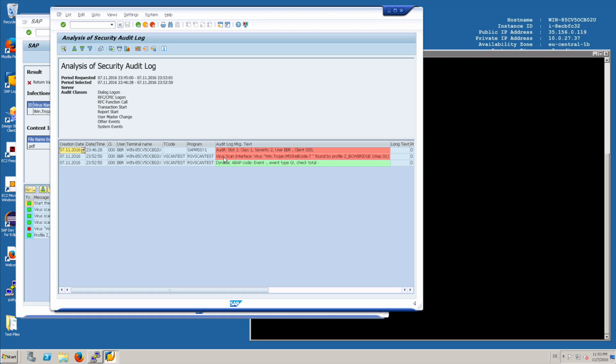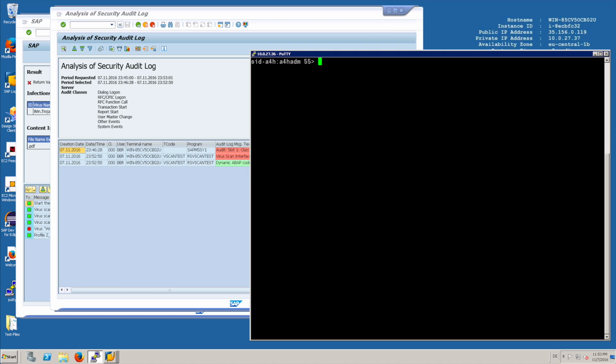You see, the information you get here is that the file was blocked, and you also get the name of the malware. But that's it. You have no means to forensically analyze the file once it has been rejected by the virus scan adapter. That's where quarantine comes in handy. Let me show you how to activate it.